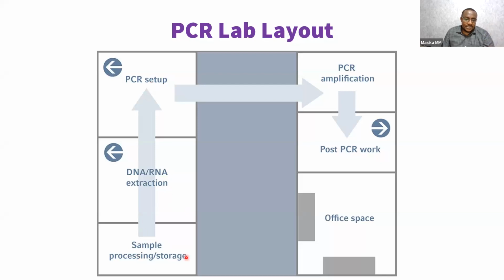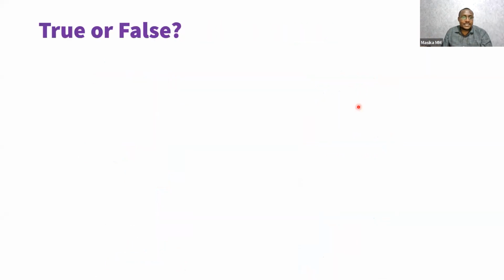Or if you take it to the sample storage, it means you'll contaminate all the samples and they'll all be testing positive, because at some point you have to aliquot samples using the same pipettes. So generally when something leaves these rooms to this side, it doesn't go back. But you can pick anything from here and take it to this side. That's it. I have a few questions, then I'll answer yours.